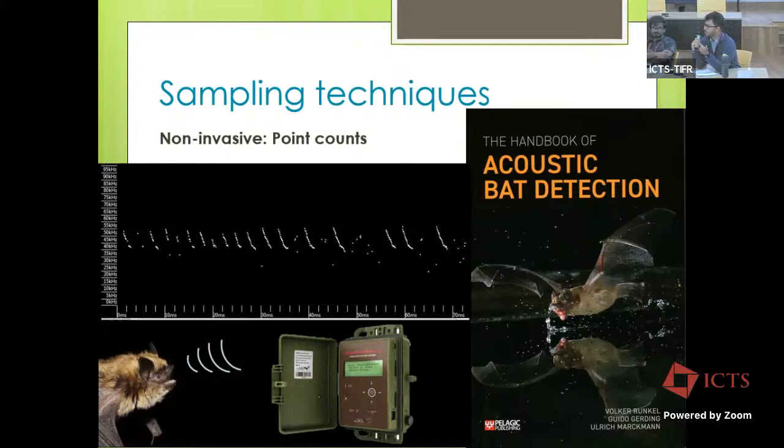And similarly for many other cryptic species, right? It's very difficult, even for rodents, for example, to establish species level or even genus level identification sometimes. So acoustic recordings are very good examples of non-invasive techniques where we may not be able to get very precise identification, but it gives a very good method to get an idea of what kind of assemblages are there. And different birds, for example, have different calls based on their different adaptations to their niches.